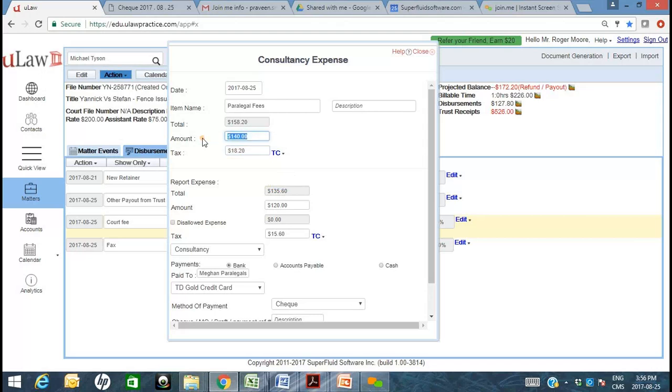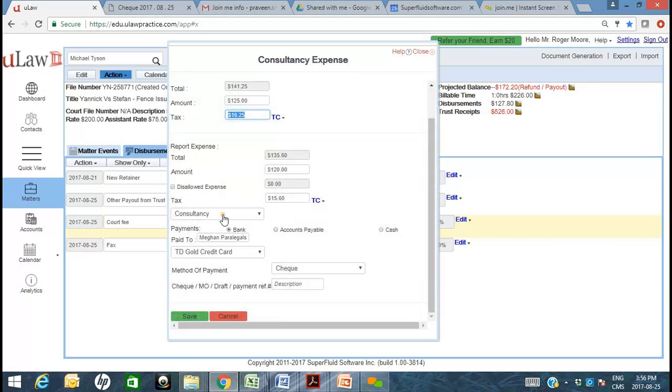Or you may mark this down. So you may actually say, you know what, that's fine. I just decided to keep this particular expense below $100, so I'm going to eat that extra cost, and I'm only going to charge my client $85. So this is totally left to you, but you are the one who would decide what that is. If this has got to be a markup, or if this is just going to be the same amount, perfect, and you can do that as well. Okay, so this is the part of a consultancy expense where you can mark up, mark down, or keep the same cost.